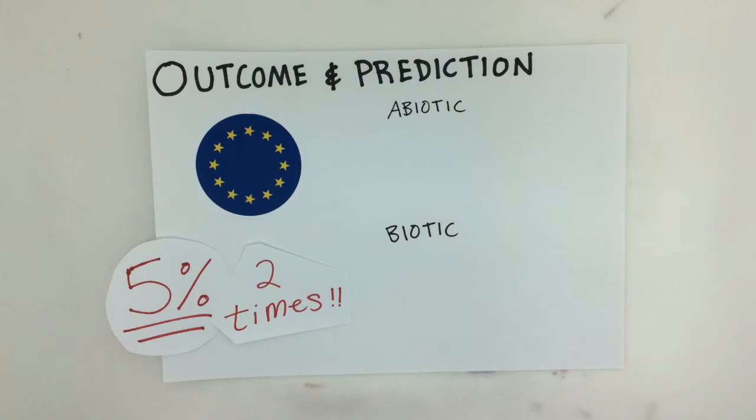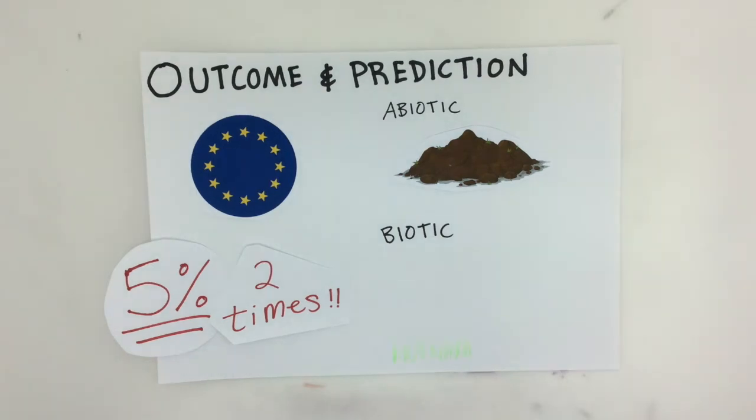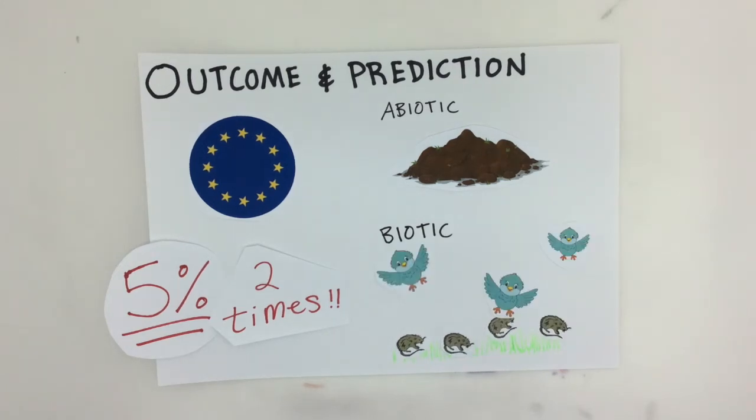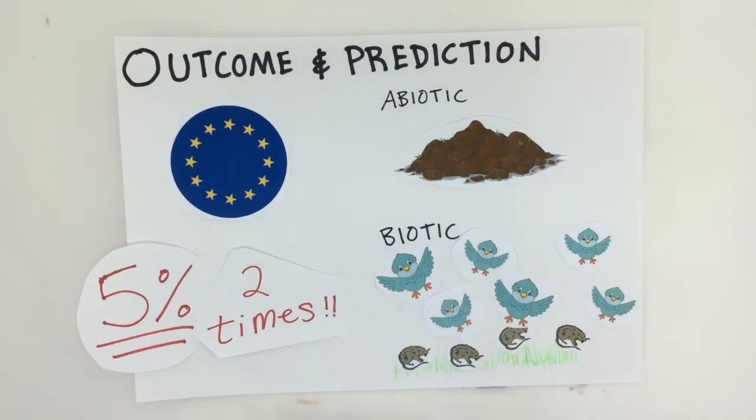One predicted abiotic factor that will occur is the improvement of soil quality of the region. The new sapling and reforestation may lead to soil that could hold more water and hence is more fertile. In turn, this would cause biotic changes of wildlife and small grasses returning to the area. Birds and small rodents would also likely return to the area.